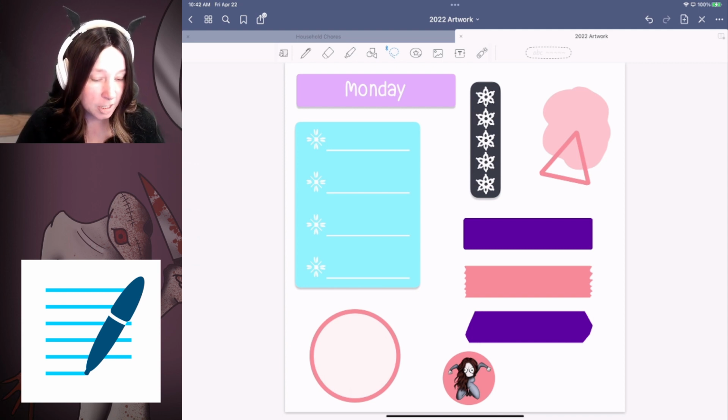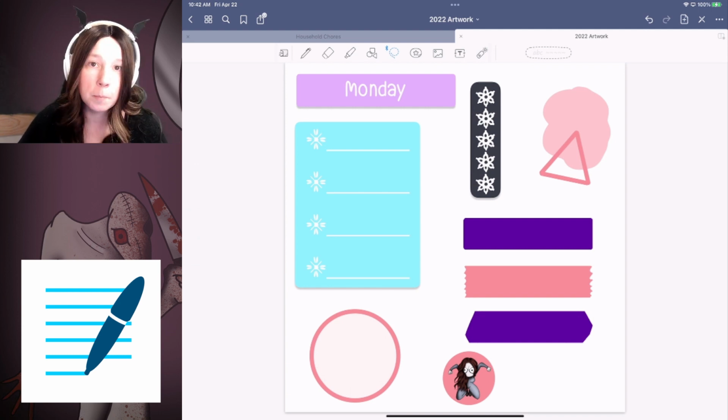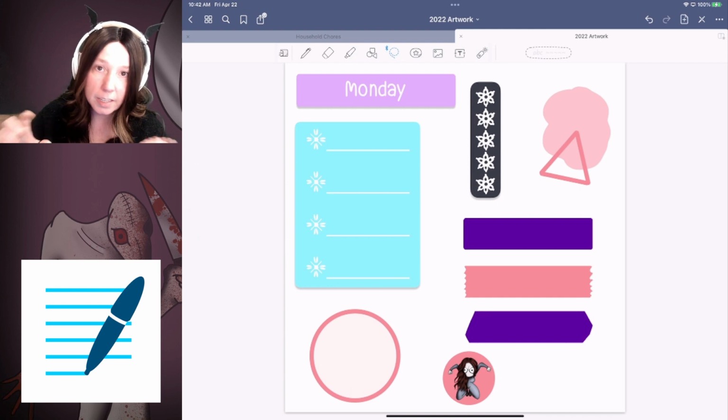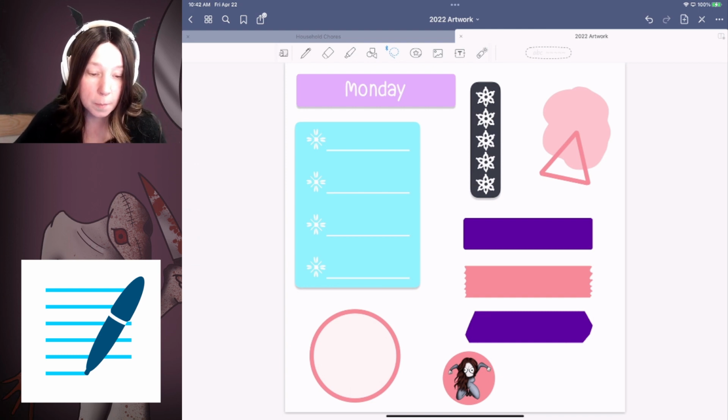But to have these things, like if you had a list of Monday through Sunday with some blank pieces, or this week, next week, this month kind of stickers that people can just copy, change the color, and plug into their planner, that's genius. I can 100% see people using this feature. And I could also see how something like this could be transferred to other apps like Zinnia. So maybe I will give that a try and see if I can recreate this concept in Zinnia and see if that would work. So that's going to be it for this one.